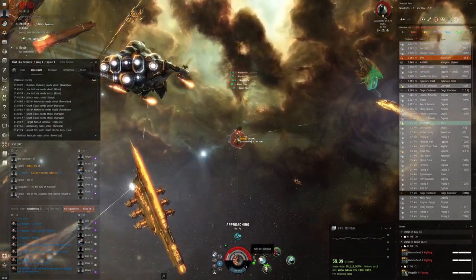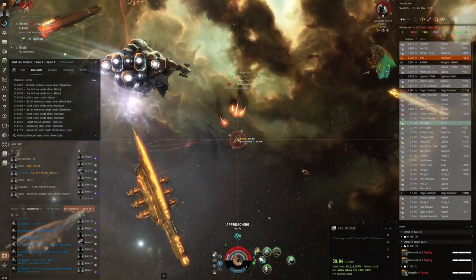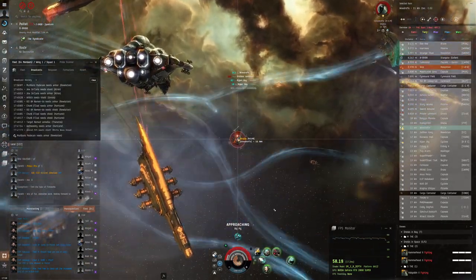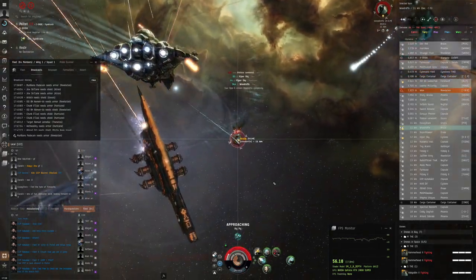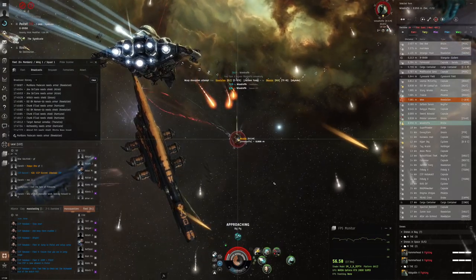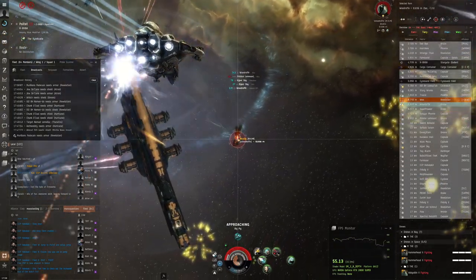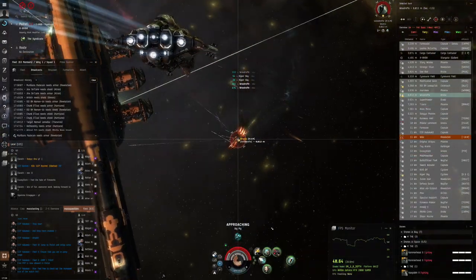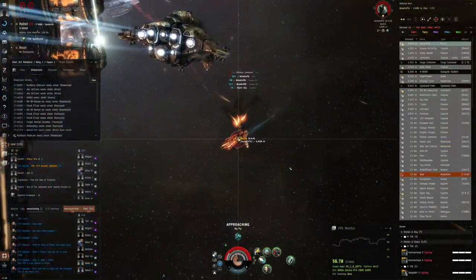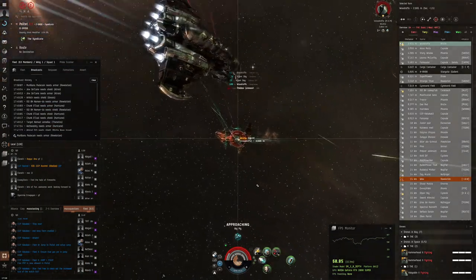So the chase is on. Cap's coming in. I think I can stop the overload. And I can actually try and speed up a little bit so that I can stay close enough to him. Make sure he doesn't coast away from my point. And now we can actually try and destroy him. I did just increase my signature by quite a lot, but that's okay. Let's keep going. Very cool.